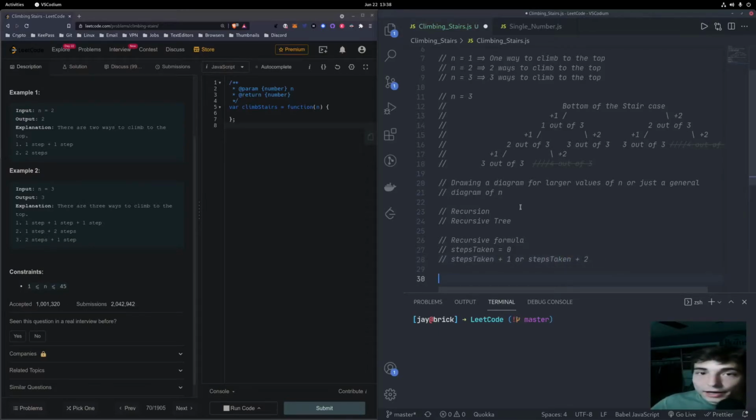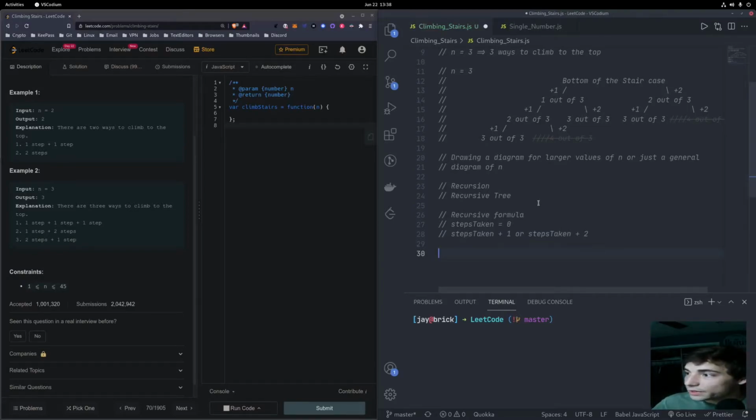And what we're trying to figure out here is the ways that we can climb to the top. So, we could come up with a function. We could say way to climb. And that function, we can give it how many steps we've taken, so steps taken.